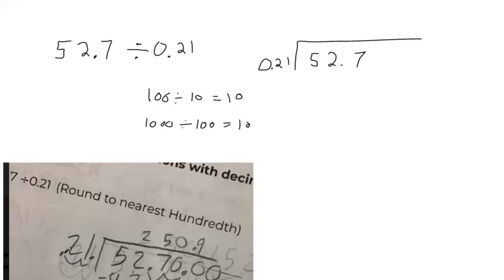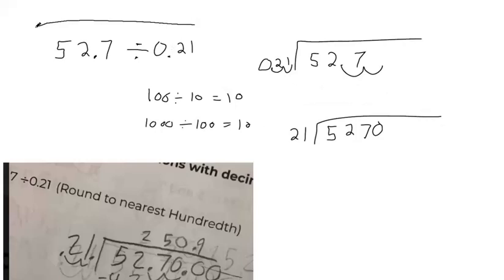So that's what the student is doing here when they're moving the decimal place twice. It's like we're multiplying this number by 100, but we have to keep it balanced by multiplying this number by 100. So we're rewriting the problem. This is what I would do. Instead of keeping the decimals because it gets messy, I'd rewrite it like this: 5, 2, and then I've got 7, and I need a placeholder here. I need to put a 0 here. This is the same problem as this problem up here. I'll have the same result, I should say.